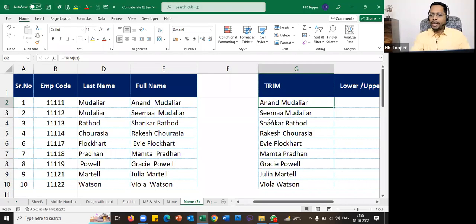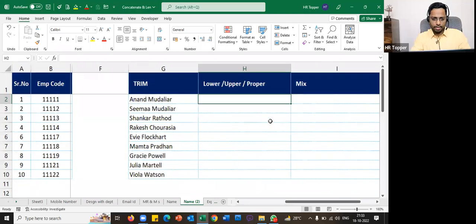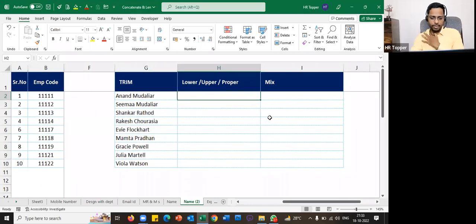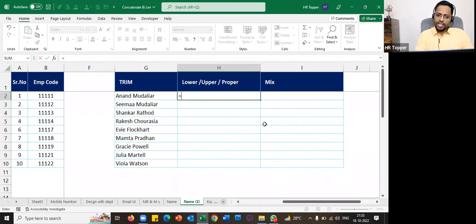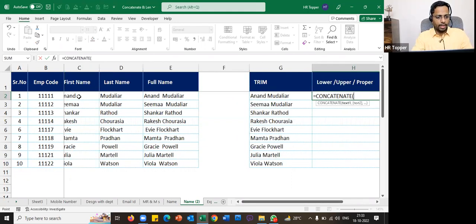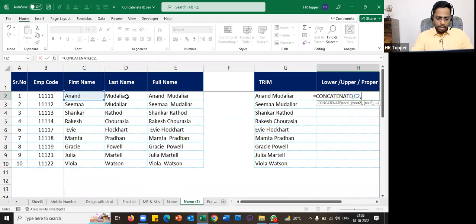Now, can we do a double mix? Can we do a mix? Anyone wants to try? Komal, want to try? We want to add lower also and trim also. So can I show you, equal to, okay. First we will do the concatenate. The first one, comma, space, comma, the second one.